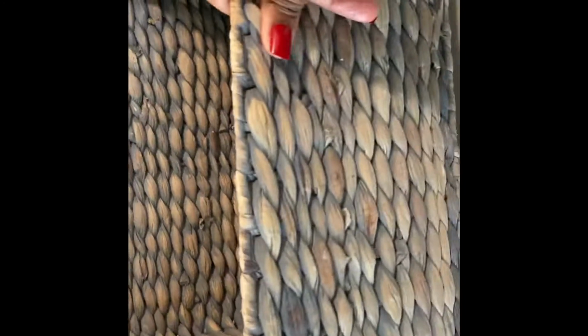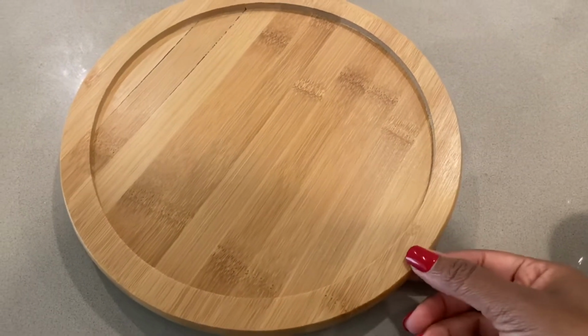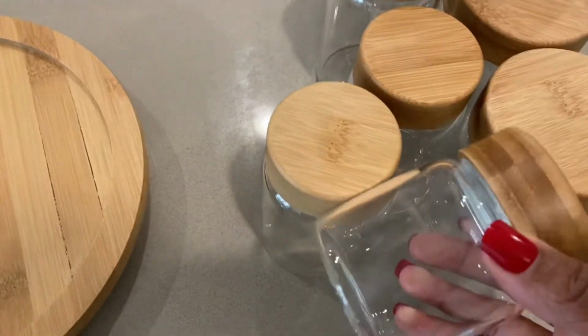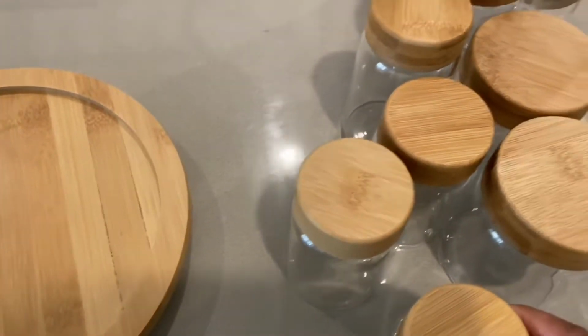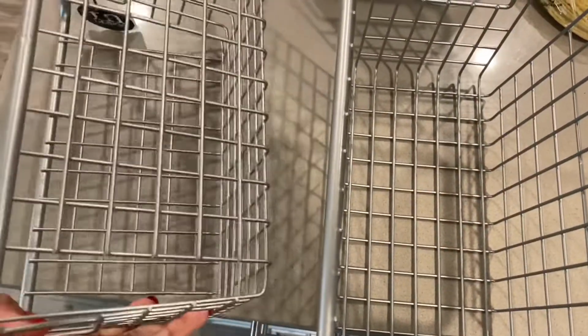I also had this basket. This is the basket that I mentioned before that I had previously. I don't remember where I got it. Could have been Target. Probably was Target, I don't know. I also got this Lazy Susan. It was like $8. I'll probably put these small containers on this and just leave out a couple of the big ones. And I also got these 2 baskets for about $11 a piece.